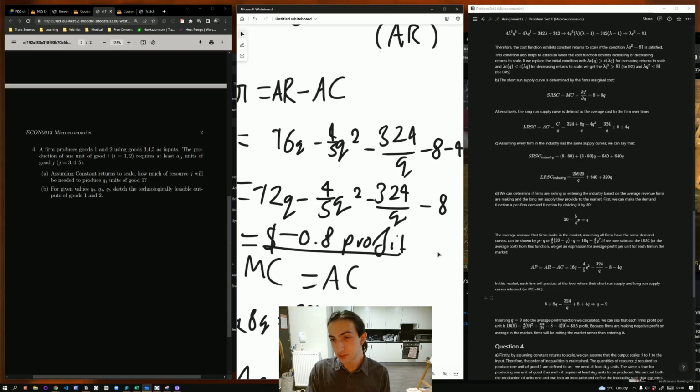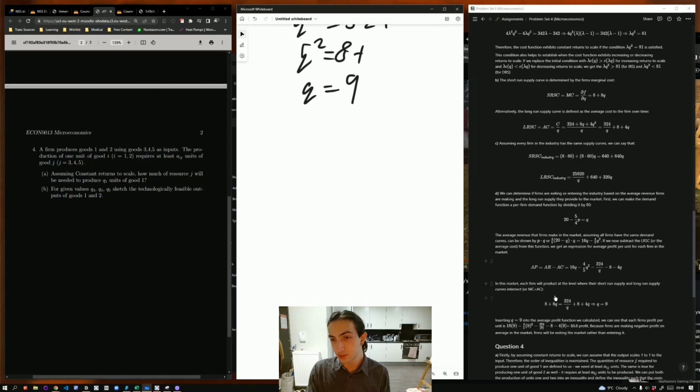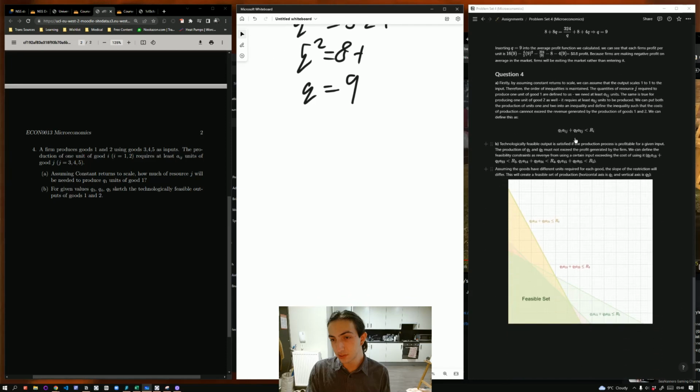Now question 4, I think a lot of people thought it was more complicated than it was, but I've tried to make it simple for you guys. So if we assume constant returns to scale, we're just assuming output scales 1-to-1 with input, right? So if we're making an inequality, think of it like this. If A, B, and Q all scale equally, they all have constant returns to scale, this inequality is never violated. So I think that's what it's getting at, rather than anything else specific.